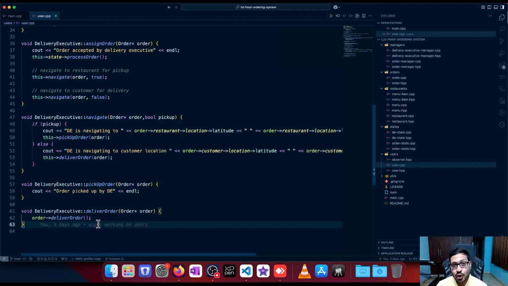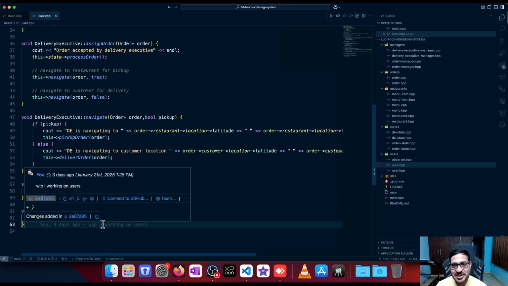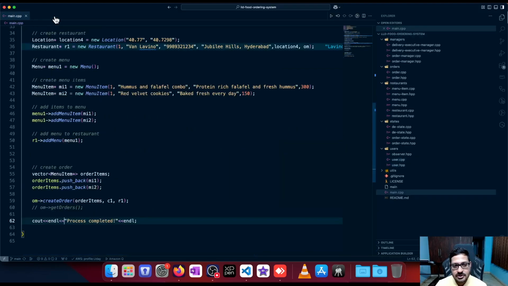So this is the full code implementation of the food delivery system. I hope you found this helpful. The code is already available on GitHub. Definitely check it out. Do make your own changes, fork the repo, make your own changes, and maybe you can improve on this, right? Or make your own solution by taking this as an inspiration.